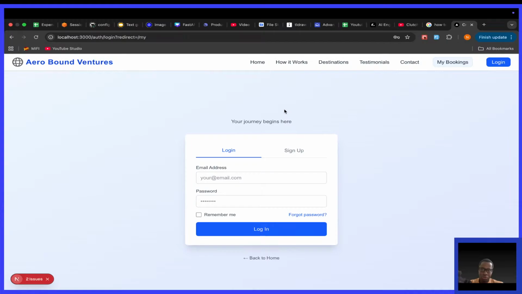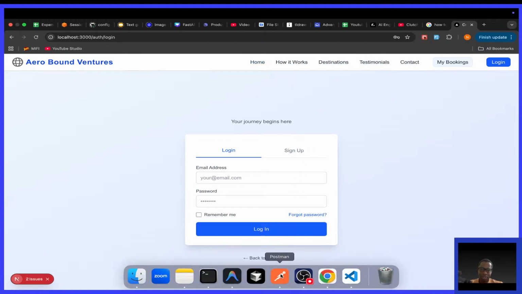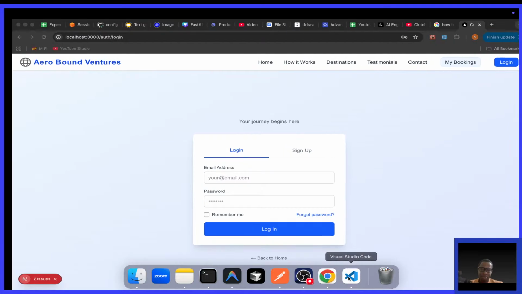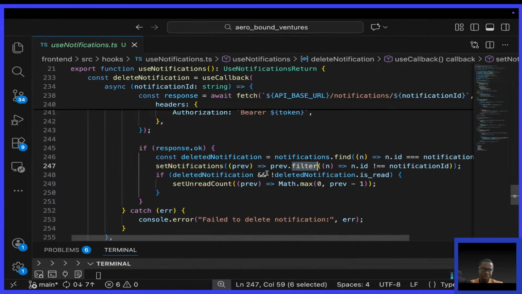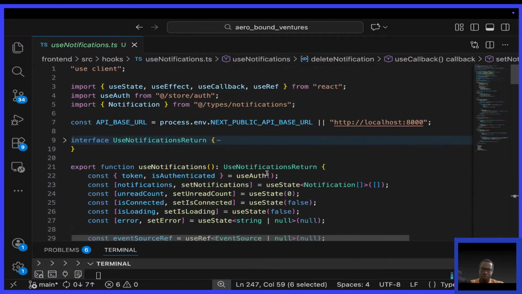Force you to log in, okay? Maybe I'm going to log in as an admin, so that we start from there. Maybe we shall start from the customer. Let me not get ahead of myself. Let us go back here and finish. I'm going to show you that. Let me be patient and not run.